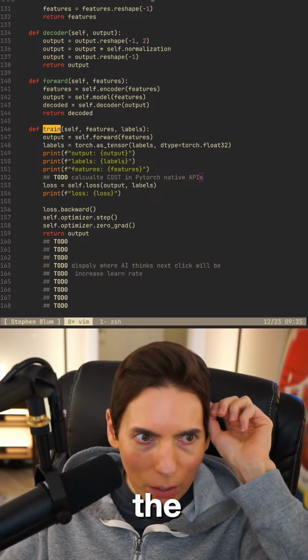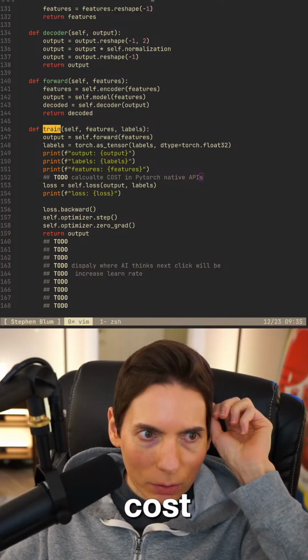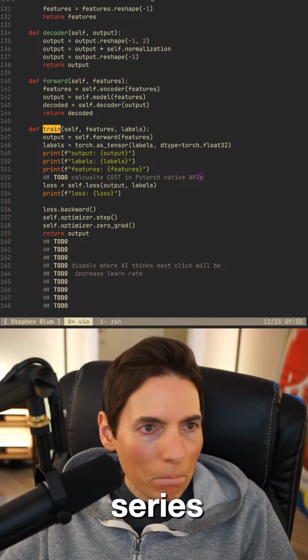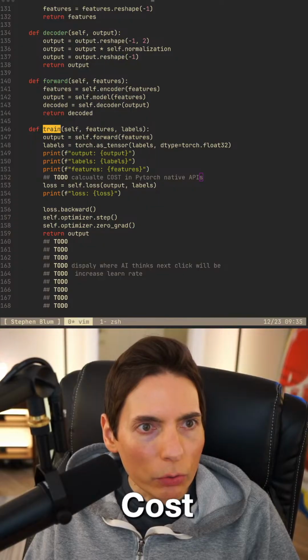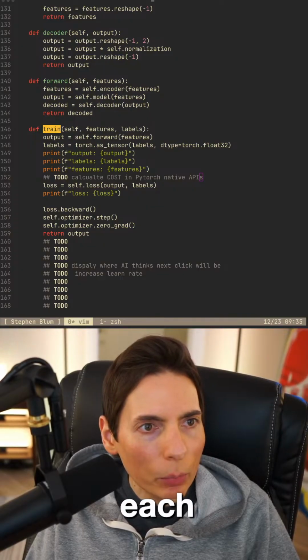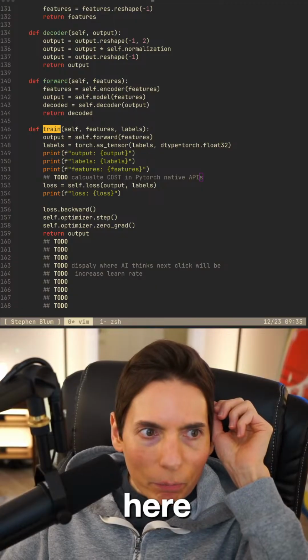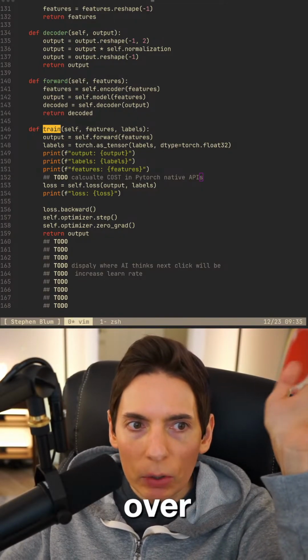I want the predefined cost, average over each sample batch. Okay, perfect. There's a mean loss. Yeah, basically I want the mean loss over a series of samples in a batch.